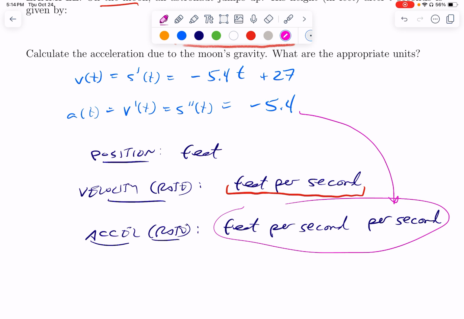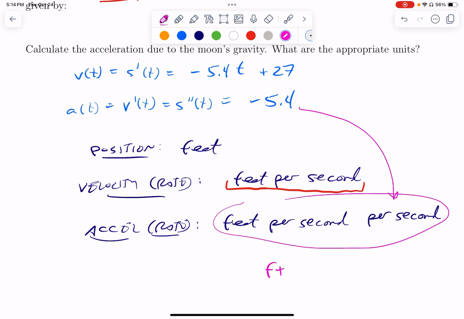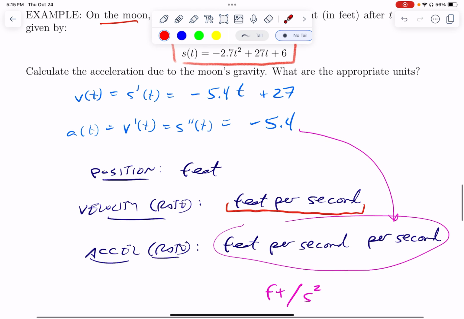Now, sometimes people abbreviate that as feet per second squared, right? The idea is I'm doing per second twice. So people will sometimes use the squaring as an abbreviation, right? I don't want you to think that a second squared really makes sense. Time times time isn't really something we think about. Think of this more as an abbreviation, right? So when we're measuring acceleration, these are the kinds of units you're likely to see. Feet per second squared, meters per second squared, miles per minute squared, something like that. Okay, that's the end of this rather short section.